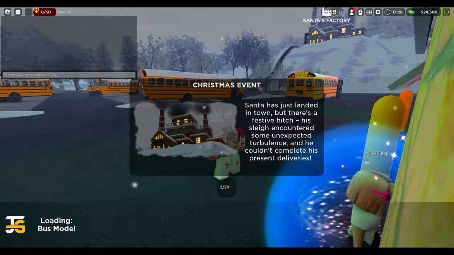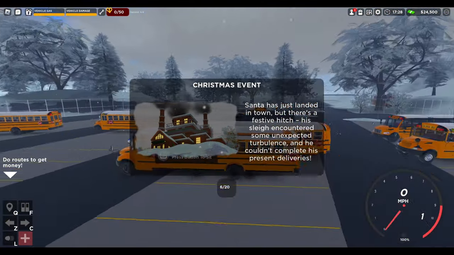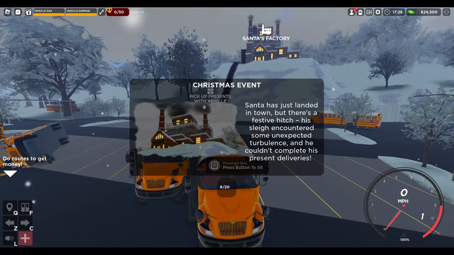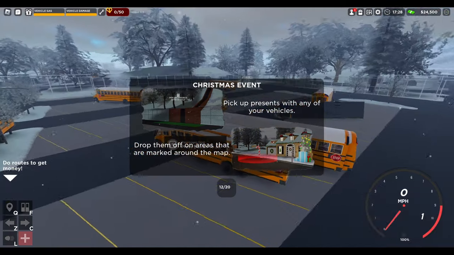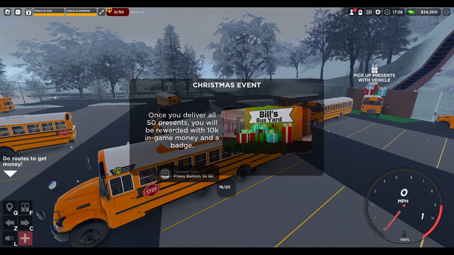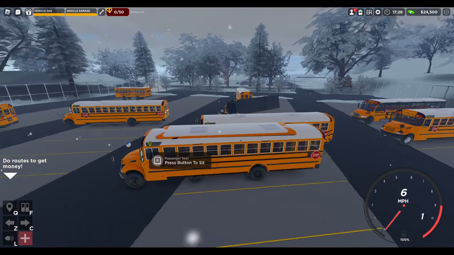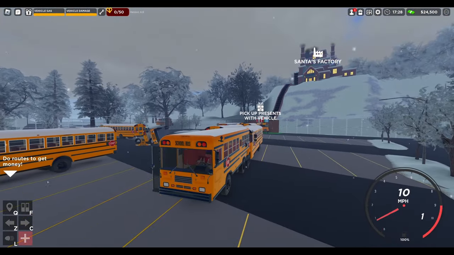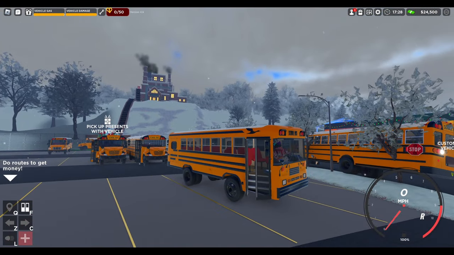Oh, here's the Christmas event, and it kind of just tells you everything that I just read. It's the exact same thing. Okay, so it kind of just gives you a tutorial, and it's gonna go away here in 3 more seconds. There it goes. Okay, I don't know why people are spawning inside of each other.